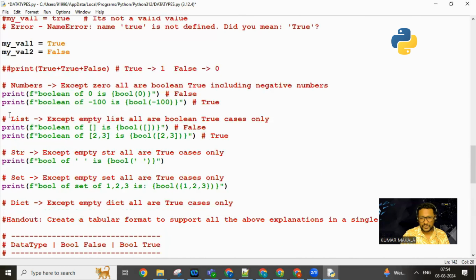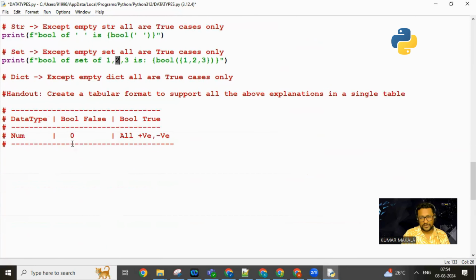So now you understood the importance of booleans, right? It is critically important, guys. I'm telling you, booleans are critically important when it comes to programming. Imagine when you are working on the computer, this computer does not know anything. It only knows what is zero, what is one. Based on those calculations, zero and one, it is working. For example, you are writing the number three, or whatever the value.